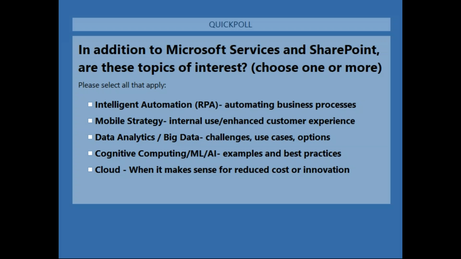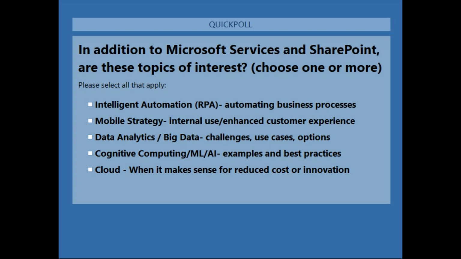poll, very quickly, take a couple seconds here, but here are a few of the topics that we've come up with initially, things that we've heard there are additional questions on. We do a lot of blogs on our side, and understanding a little bit more about cognitive computing and AI and how that can be used within SharePoint and other situations, right?